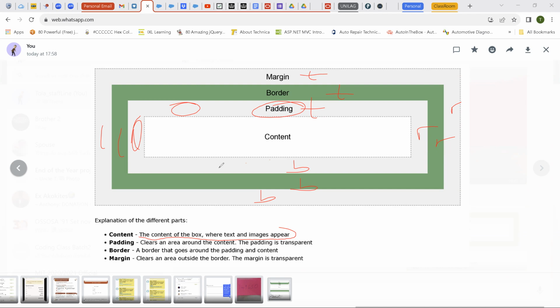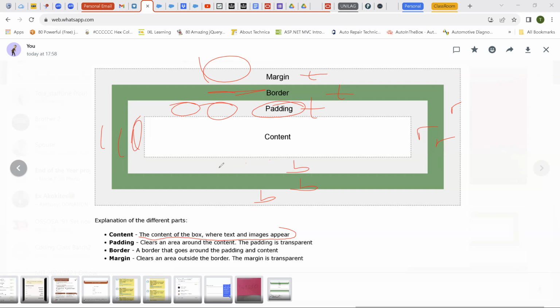Now, the margin also clears an area outside the border. Remember, I said this is your border. This is outside the border. This is within the border, and this padding gives you space within your content.